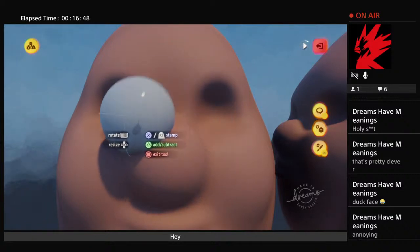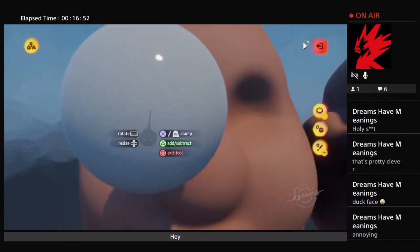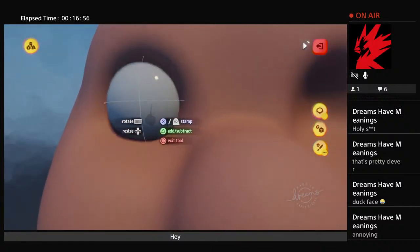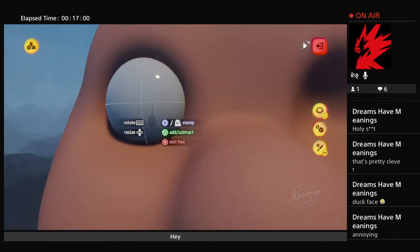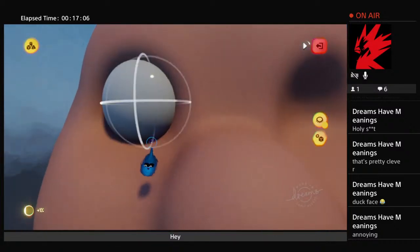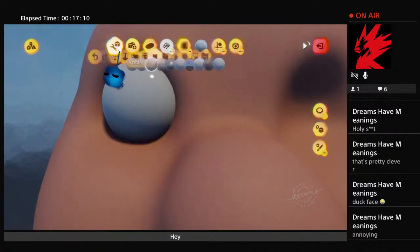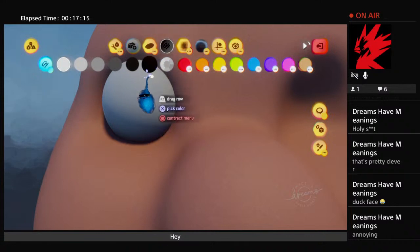Okay, let's say I'm gonna place an eyeball, right? You see how just by me doing this, the camera's moving forward and back. That's not me doing it. So when I place an eyeball down, and let's say I want to do details on the eye, right? So let's say I want to paint. This is something else that annoys me.